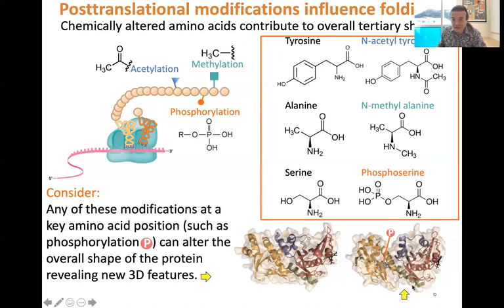And these shapes, these unique shapes, might be the right shape to bind something else, right? Either a small molecule that this protein then is going to work on or handle, or maybe it's another protein that this protein will interact with. And this protein number 1 might then change the shape of protein number 2. Remember when we talked about things like the way DNA is organized in histones, post-translational modifications is a very good example of controlling protein function there.